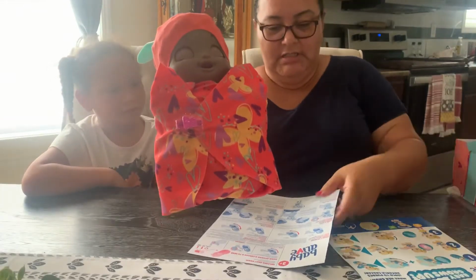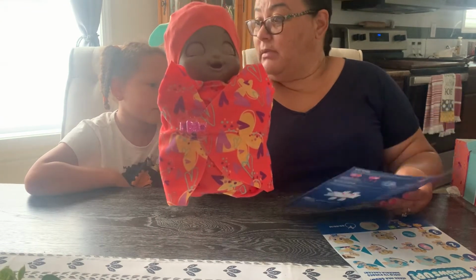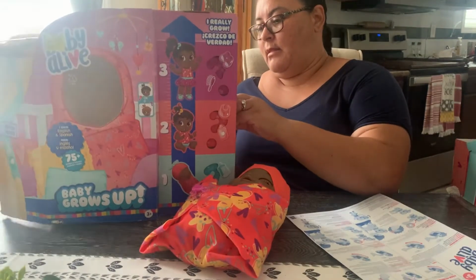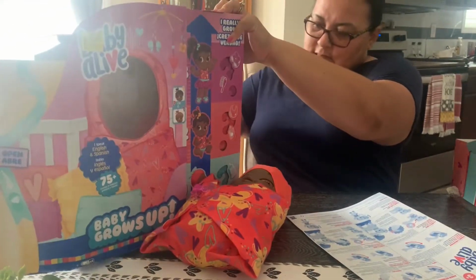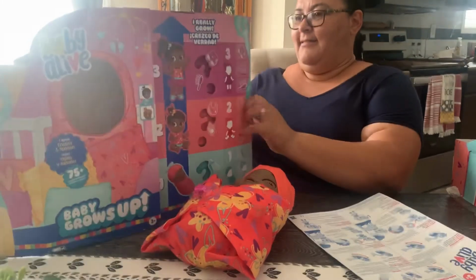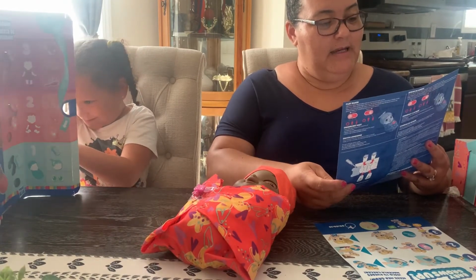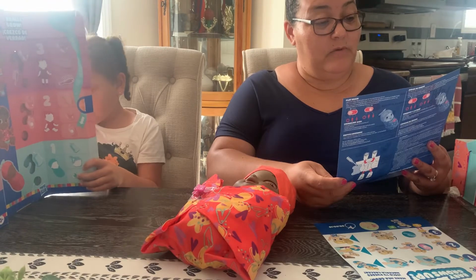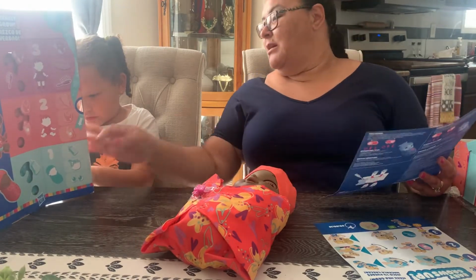Okay, the instructions says, this is stage 1. It says surprises, eye, hair, and bottle color. So you got to open the stage 1 box. Tape on this side too? Yeah, every side I have tape. All right, let's take stage 1 out. Stage one, open box number one, newborn accessories, correct leg position, feet up by shoulders, arms down by side. When removed from the box, doll will turn on. On first bottle feeding, she will open her eyes to reveal her eye color.